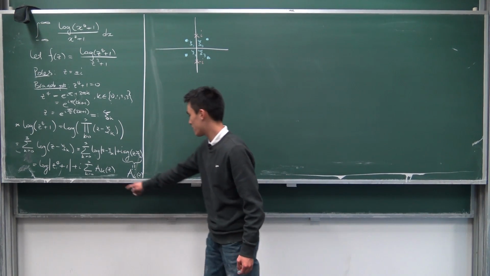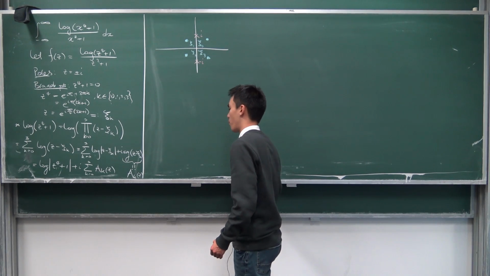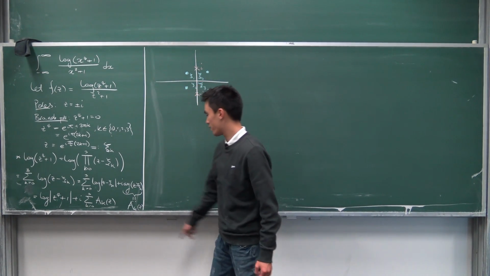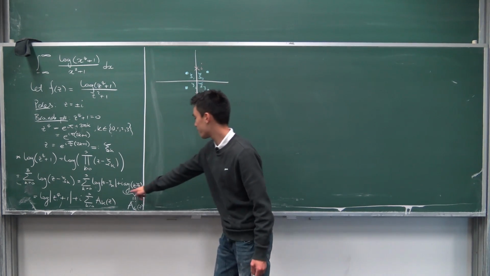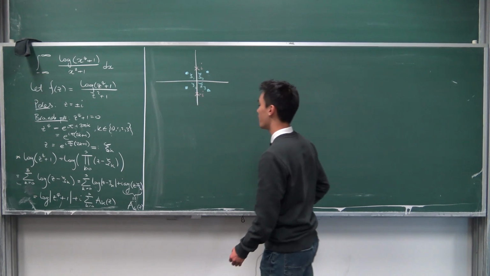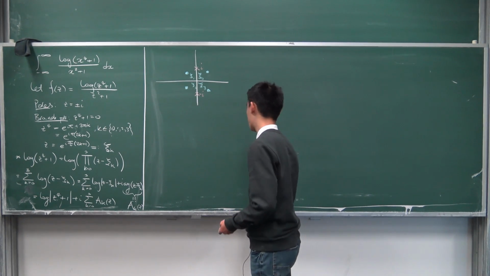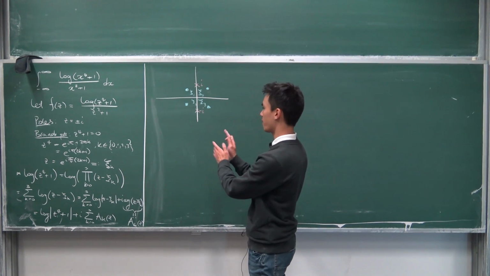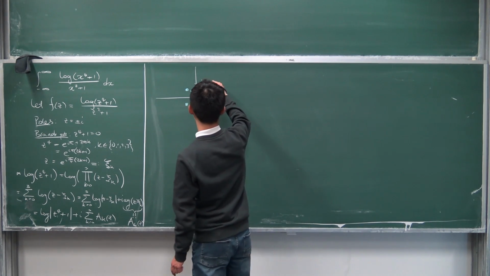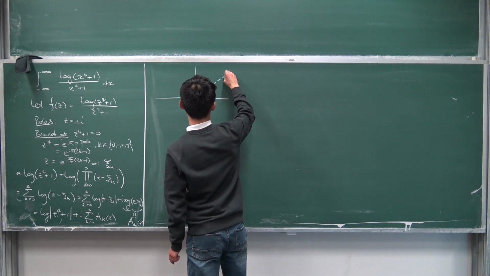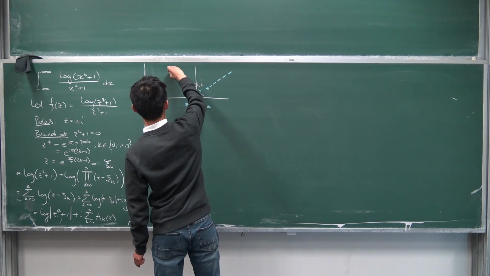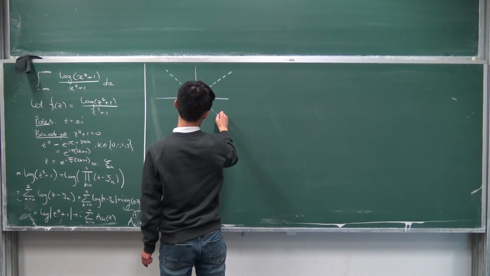So hopefully you can see that each of these a_k, the branch cuts are going to be originating from one of these branch points here. So for example, a_0 of z is the arg of z minus psi 0, so it's going to be centered around here. And the way we're going to construct the branch cuts is so that they're running outwards from the origin. So in particular, if you have psi 0 here, you want your branch cut to be this 45-degree line, and then the same for all the other ones as well. It just makes it nicer to work with.